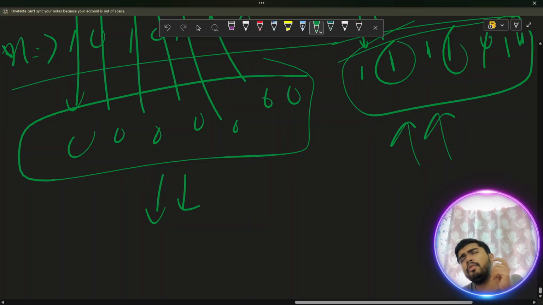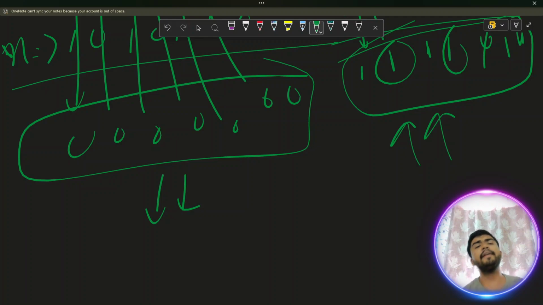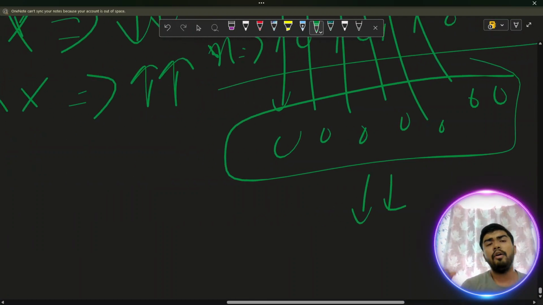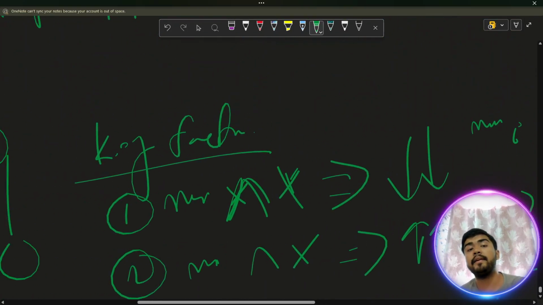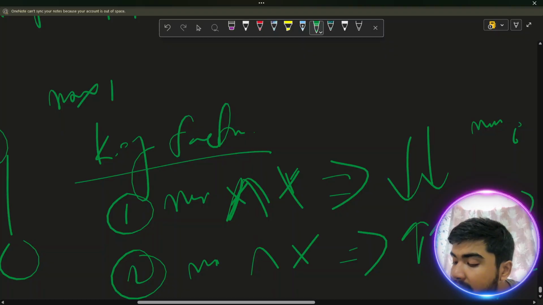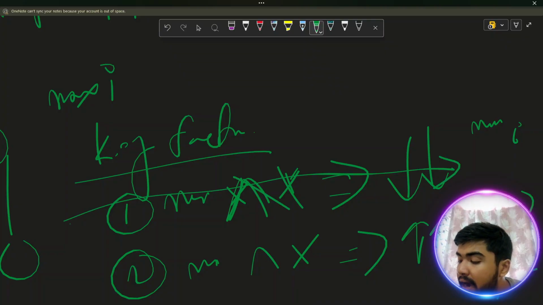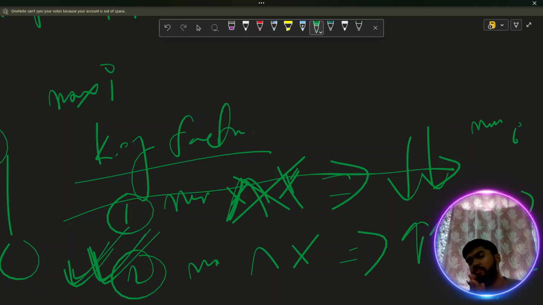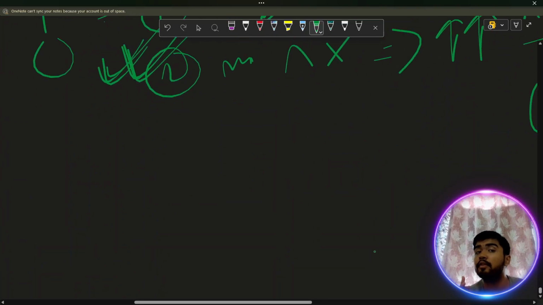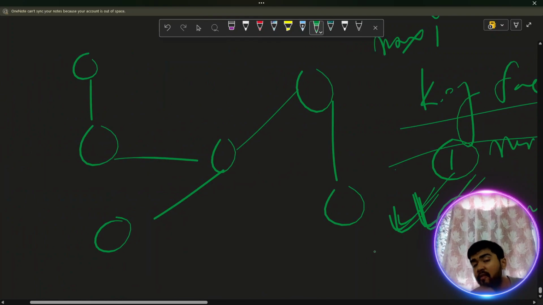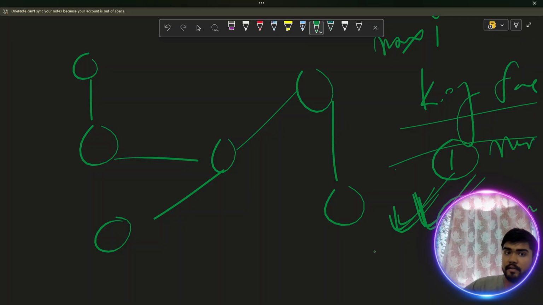So there are two possibilities. When we are doing an XOR to a number, it can either go up or it can go down, right? But what we are interested in, what we have to search for, is the maximized value. So are we bothering about the operations that reduce it? No, that is useless for us. We are looking for the operation that increases it. We will perform the XOR on those particular nodes only, where after doing the XOR the value can grow up. For other nodes, we are not going to do any operations.